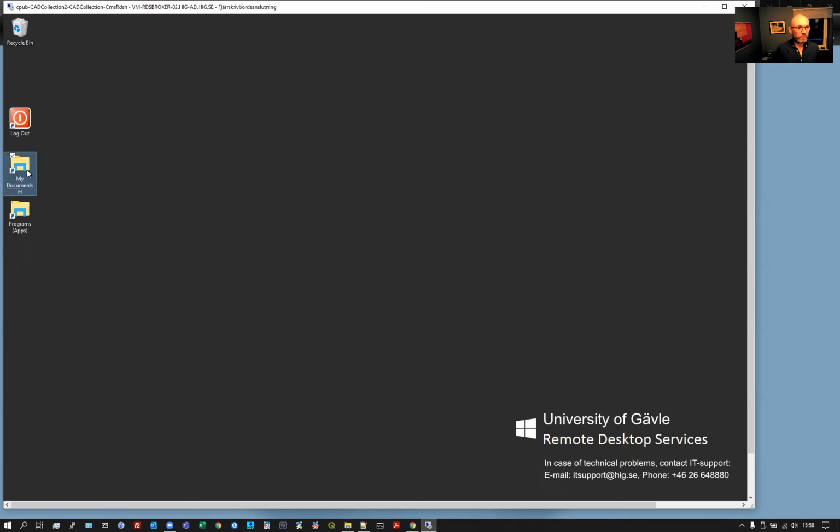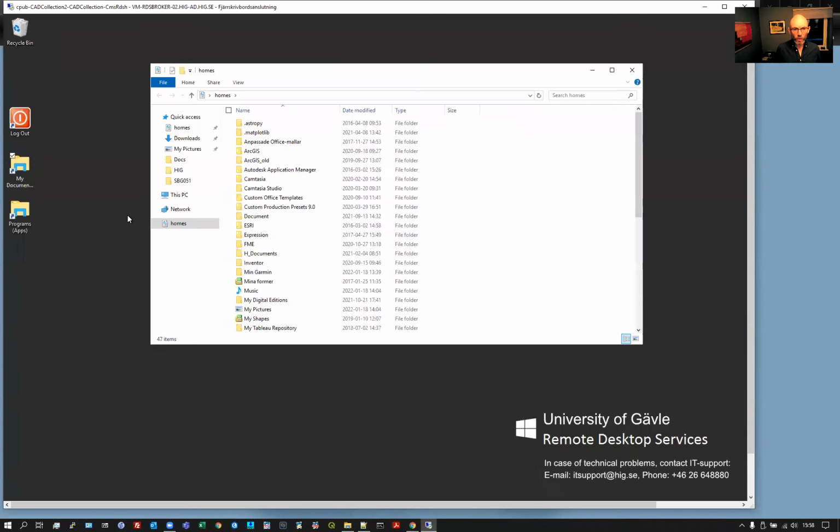And if we click on this icon here, we get up an Explorer window. And this time it's white instead of black. It's the same thing, exactly the same program. We can see here we've got this quick links in a tree form here. And in this main panel here, we have all the objects that are in this home's location. And then we have the address bar up here, plus some tools. We'll wait with showing this one.